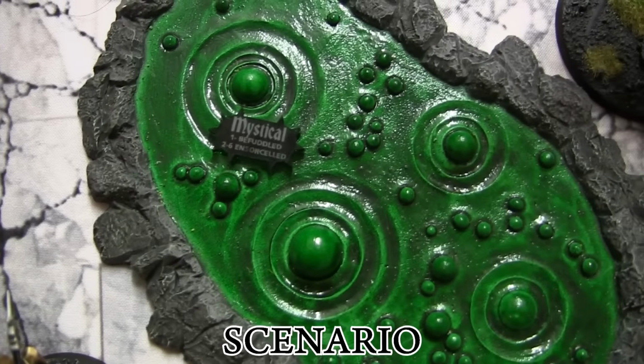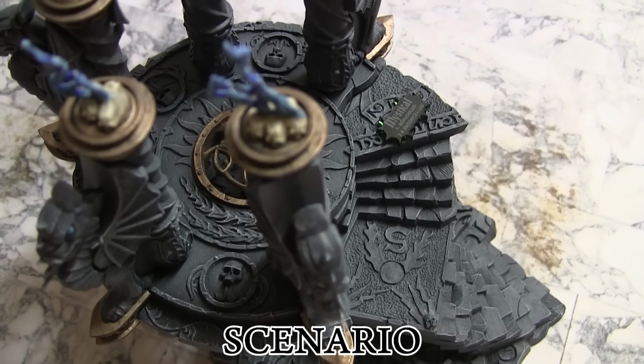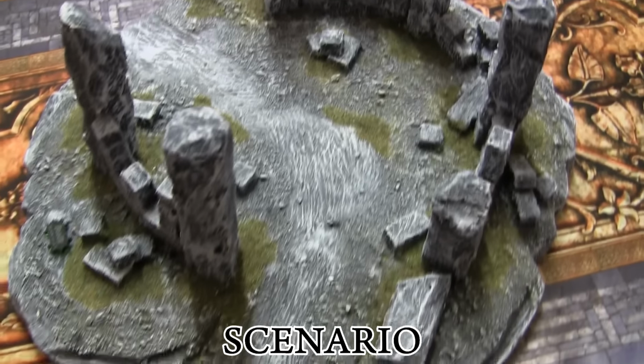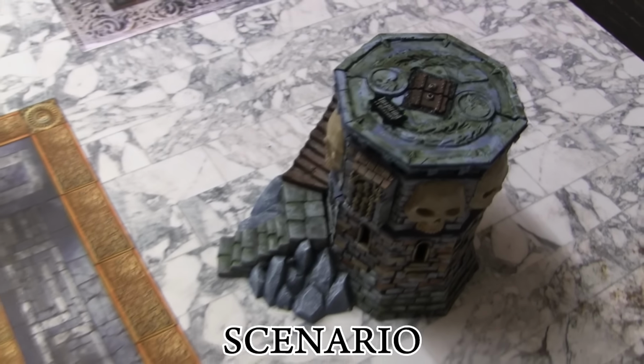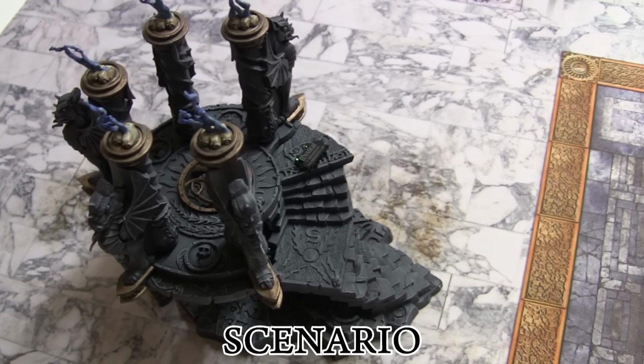Here we have a mystical pool. We also have a mystical dragonfate dais. We have a deadly set of ruins here, which could be quite nasty. We have a sinister archway over there. And we have an inspiring tower. So of course it's the tower, the ruins, and the dragonfate dais that we're trying to control.